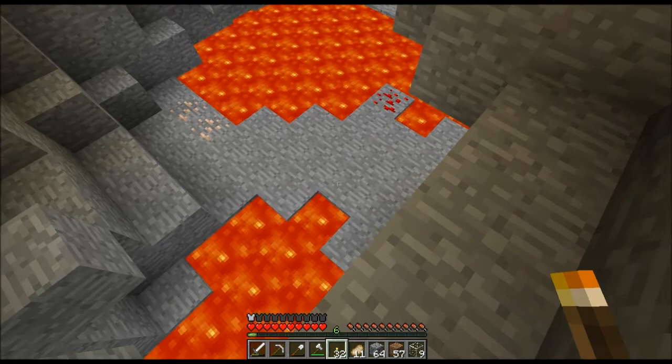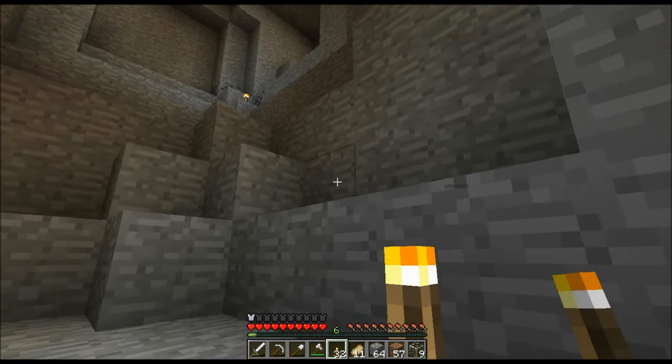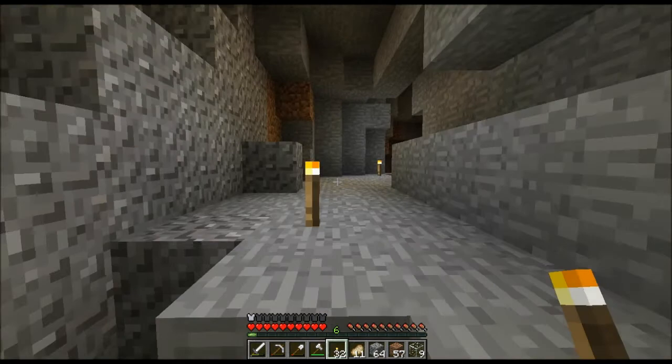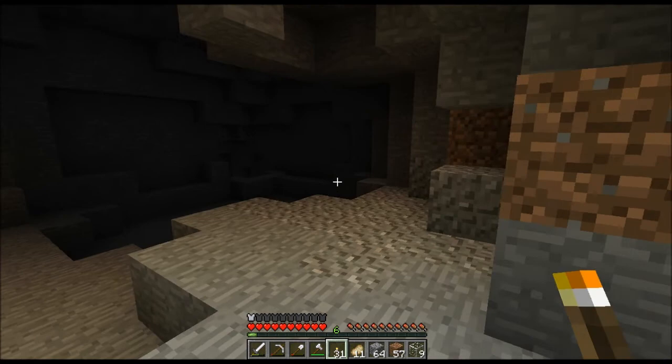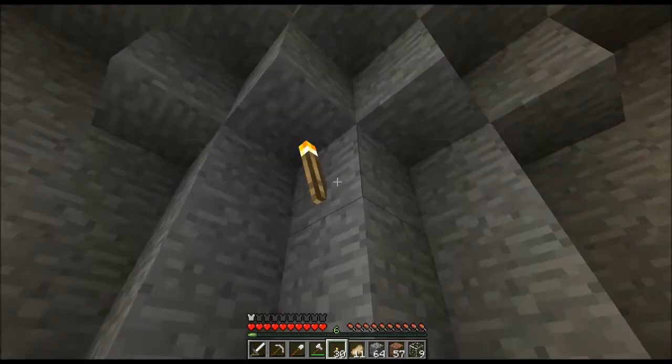I can see your redstone. Oh, really? Ooh. Get it all. What? I can't. There's lava in the way, and I'm not risking. Okay, well, you guys didn't get the iron at the bottom of the ladder? No. Nope. Cool. Yo, iron is my best friend.